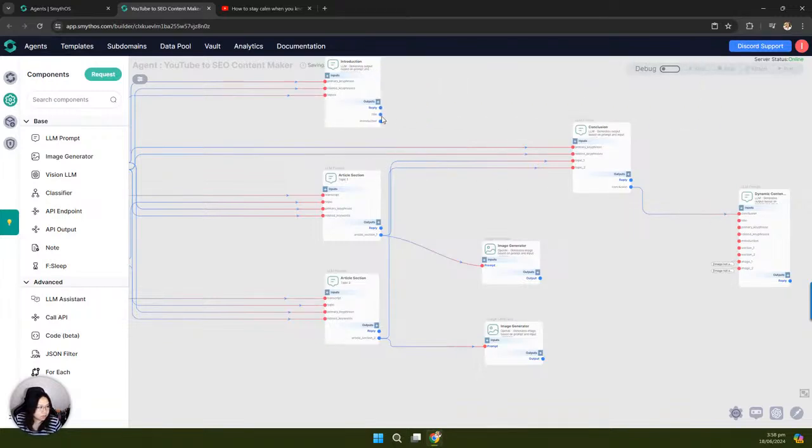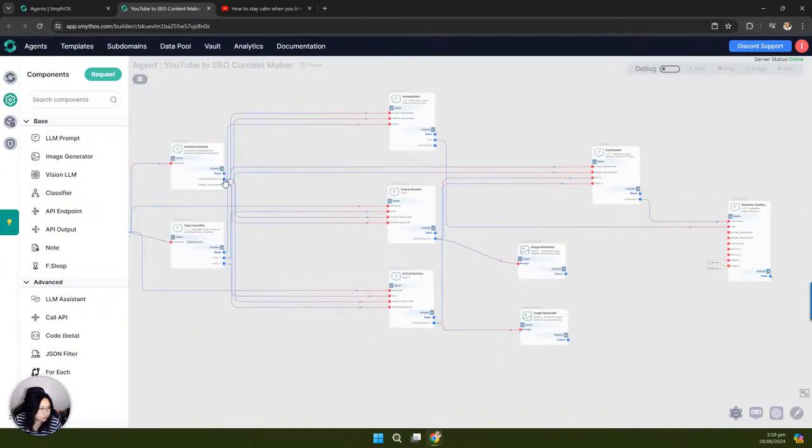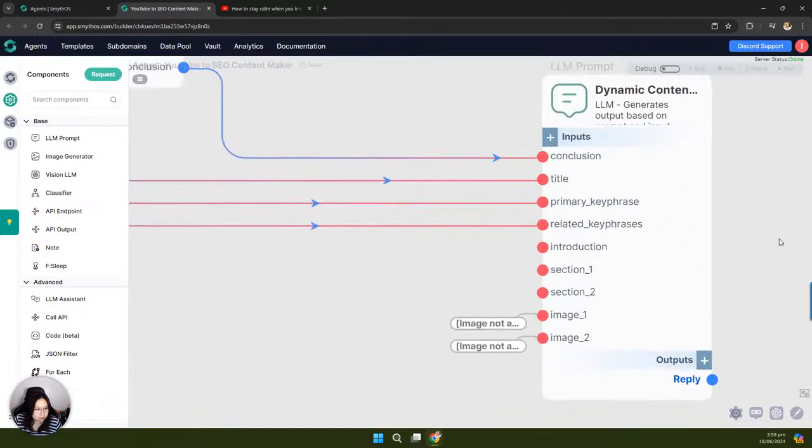Then I'm going to connect the title from the introduction to this LLM prompt. Then the keyword. So I need the primary key phrase here, and then the related key phrase in here. I'm going to zoom in. Okay, so you can see.